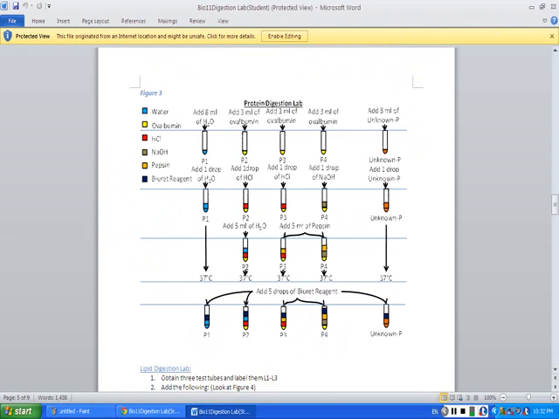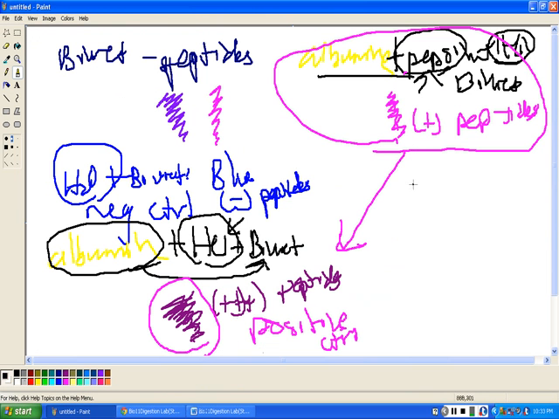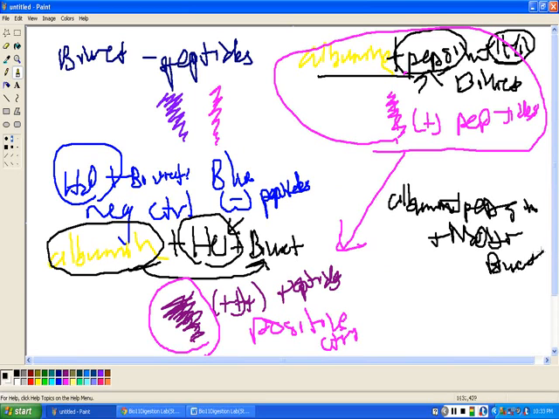Okay, our very next one here, we're testing albumin in NaOH with some pepsin. So we have albumin plus pepsin plus NaOH plus biuret. And NaOH is a base. So what do you think will happen with the pepsin enzyme? It's going to cause it to denature, making it less effective at digesting the albumin.